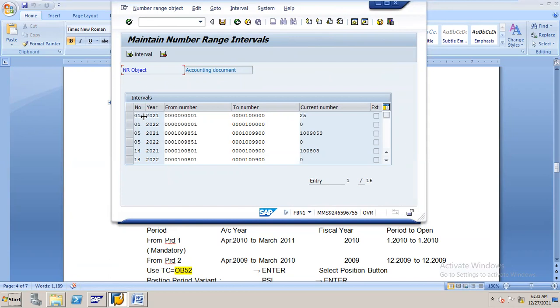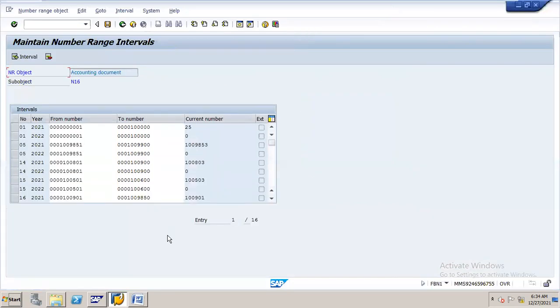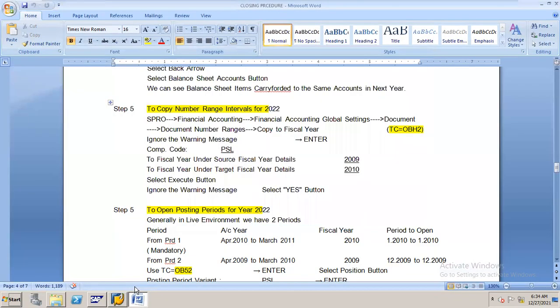I maintained that time 21. Now 22, 1 to 1 lakh, right? So this is for 01, which means SA document type. This is for AF document type 22. So all are maintained for 22. Fine. So I carried forward the number range also there.